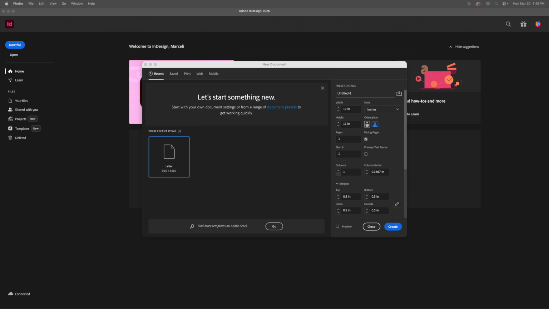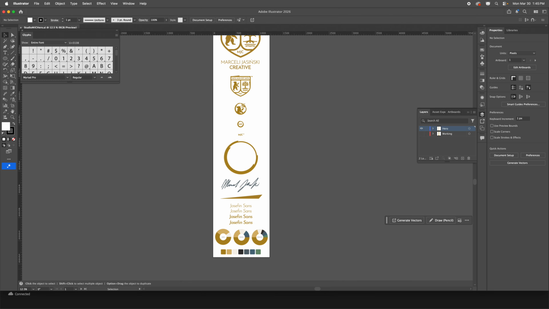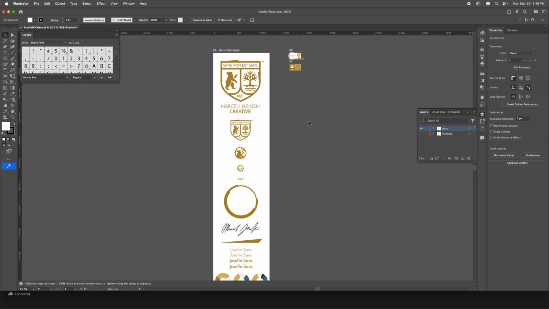So the first thing I wanted to show you, and that's something that we have seen earlier, is an example of my design and personal brand system. I already have created this version where I have a responsive logo that changes based on the context. So if it's on a small business card, my logo is going to be a little bit different compared to if it's going to be large on a computer screen versus how it's going to look on a pen or a USB drive or a t-shirt, etc.